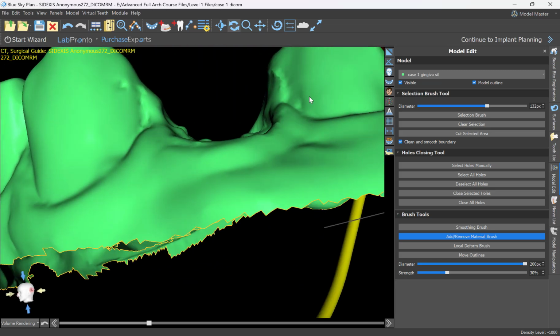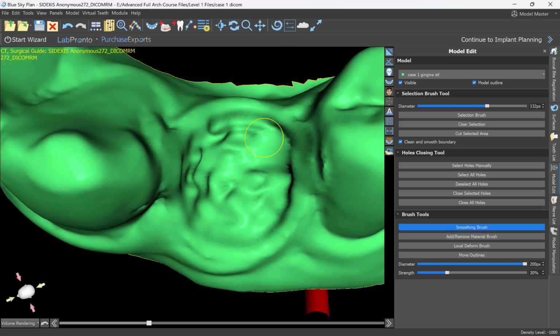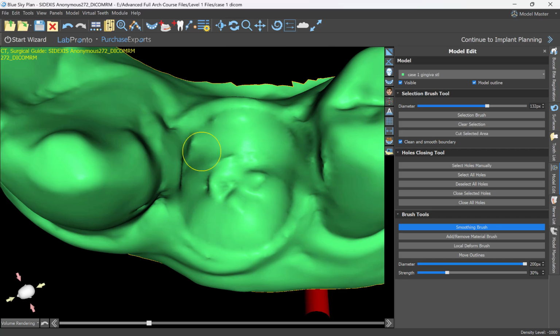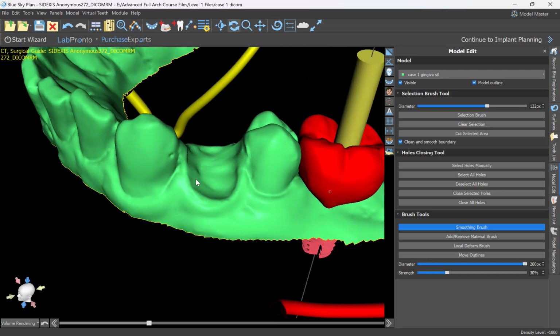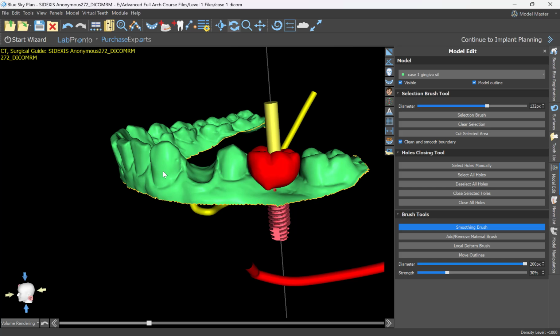And you could brush that into wherever you feel like it would be appropriate for this particular site. Now, it's not critical that I be perfect on this. I'm just going to get it where the tooth looks like it's removed, and the gingiva is not sitting up way too high. All right, so we've pretty much got rid of that tooth. And now this would be a model that we could proceed with planning an immediate implant for this site.